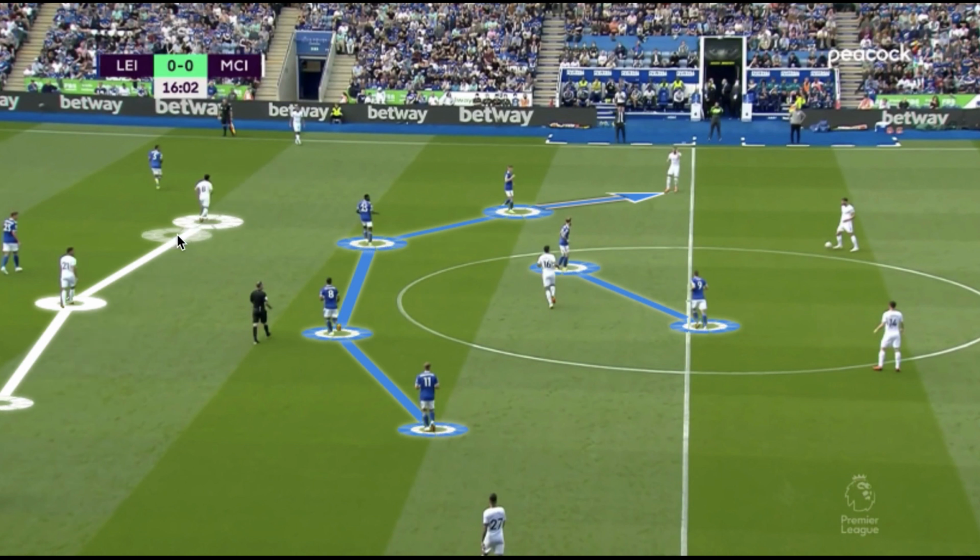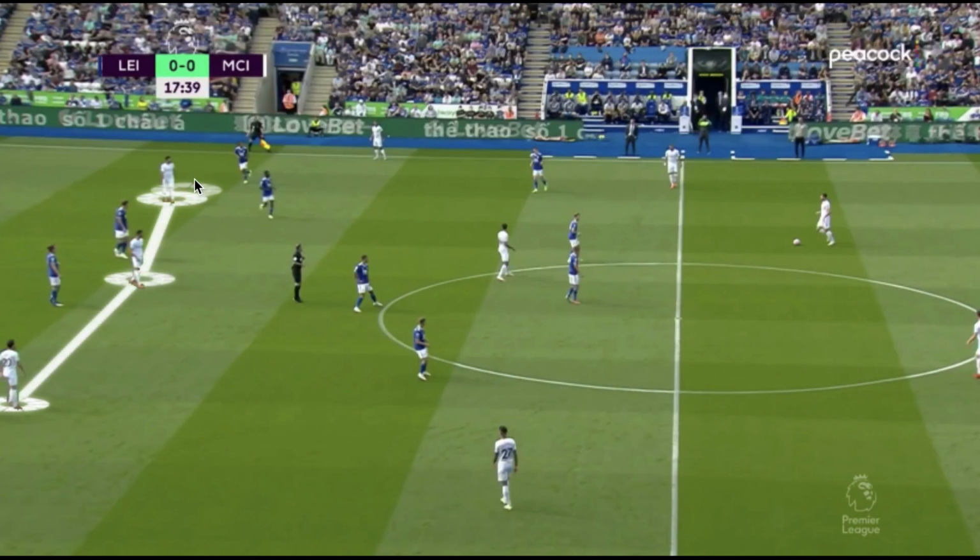So with three players between the lines, these three players will typically pin the entire back four, positioning themselves between each pair of defenders, and now the wingers would be left free. The varying position and the varying height of these attacking midfielders look to overemphasize their pinning to highlight the numerical superiority through the wide areas.